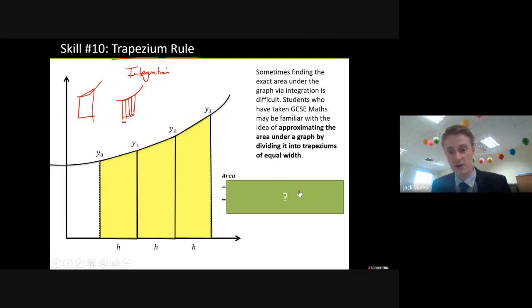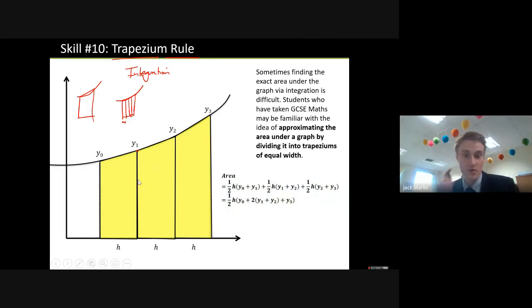So the area in this situation, you use the area of a trapezium, which is half, and then, well, how did we present it at GCSE? We normally did half of a plus b times by height. So that's just another way of writing it there. So y0 is your a number, if you like, and y1 is your b number. If you tilt your head, think of the trapezium the other way around, those are the two parallel sides. This here is the height.